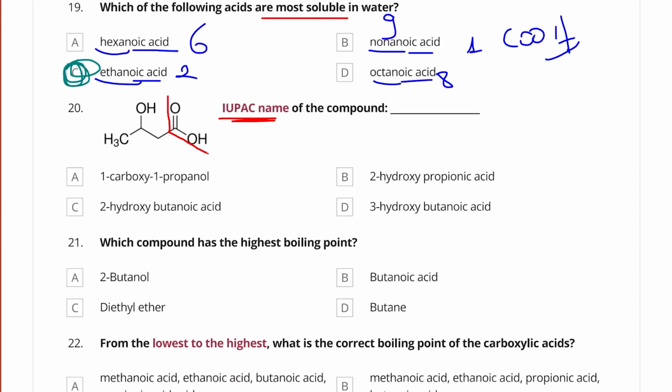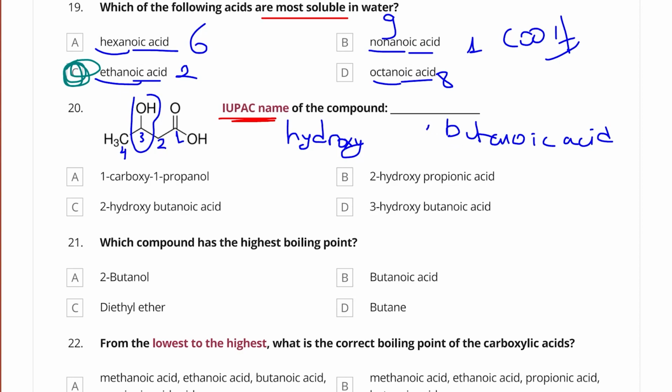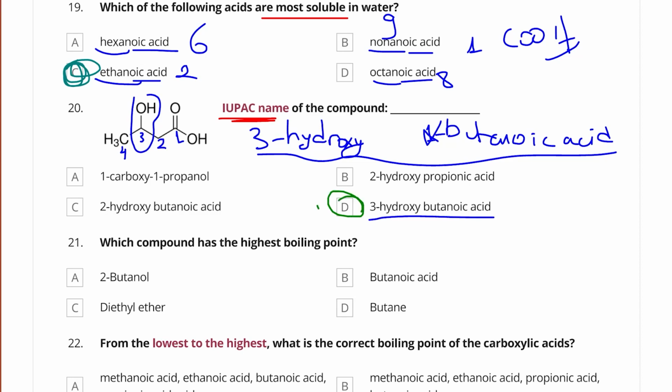Look here. We have a carboxyl group and an alcohol group. So which is the superior one? The carboxylic. Thus, the carbon chain having the carboxylic group is the parent chain. This is the first carbon, 2, 3, and 4. So this will be a prefix at the third carbon. The prefix name of the alcohol is hydroxy, and we have an oic acid. 4 carbons means butanoic acid. It's not necessary to say 1-butanoic, we can omit it. And the hydroxy is attached to the third carbon: 3-hydroxybutanoic acid. This is the answer, my dear friend.